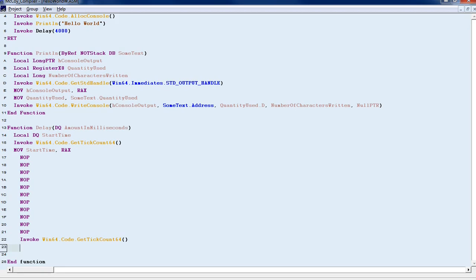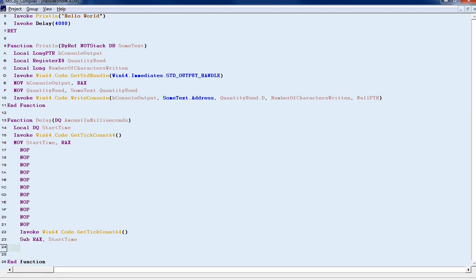So that's slick. So anyway, RAX has the new time. Start time's the old time. We want to make the loop keep running until we hit amount in milliseconds. So what I'm going to do is subtract from RAX the start time. The answer will be put into RAX.